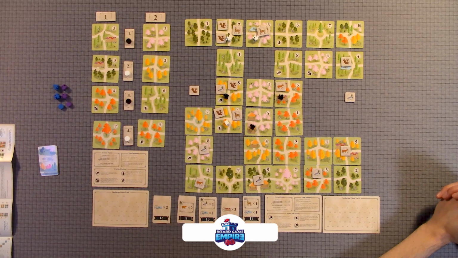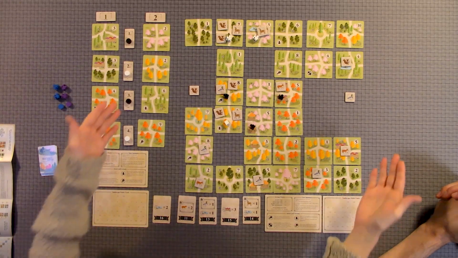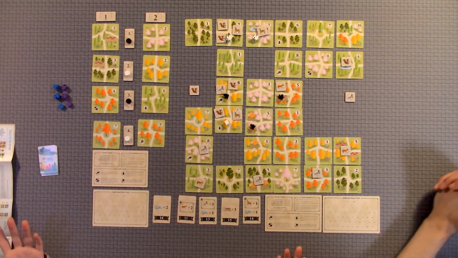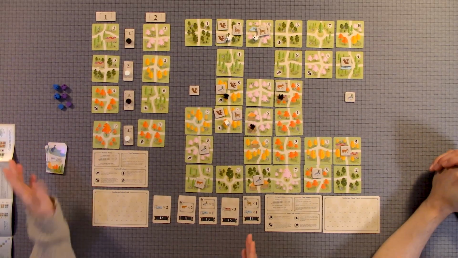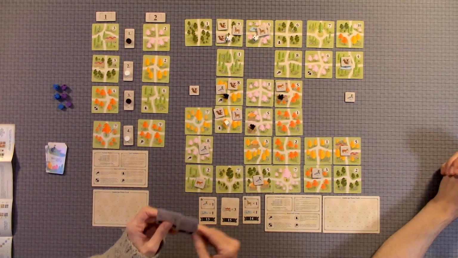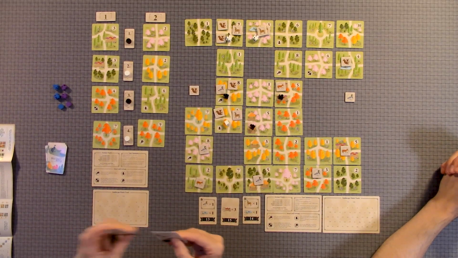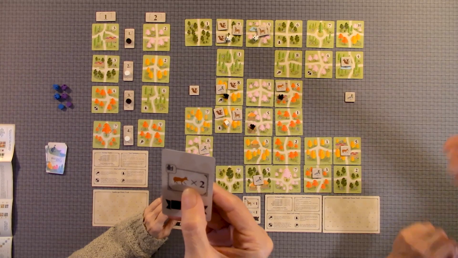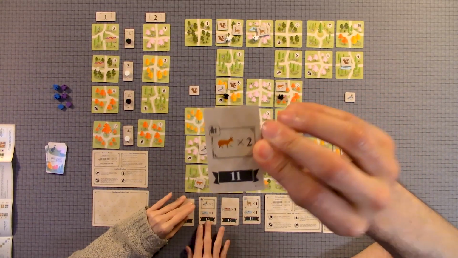So you're going to be strategically placing your gardeners and attracting animals, hopefully the ones that you need to complete your project cards. The project cards have the points on the bottom. So if you have a gardener with 2 foxes, you would get those points at the end of the game.